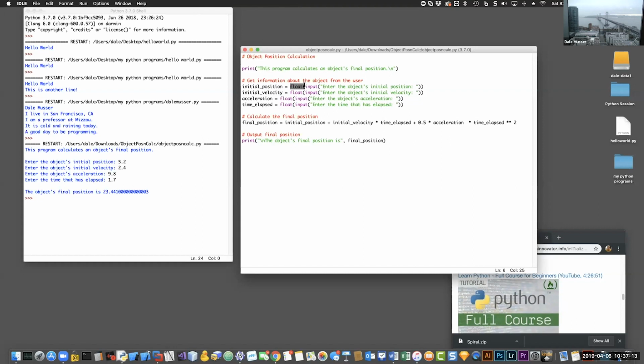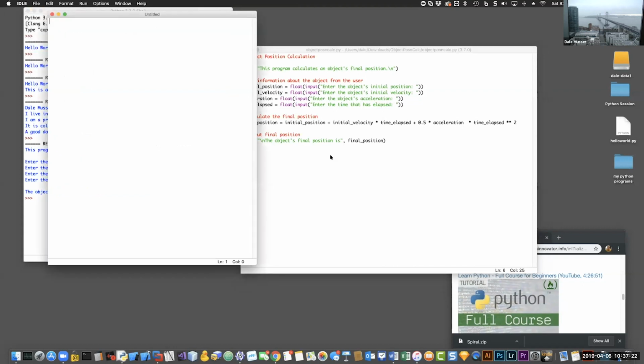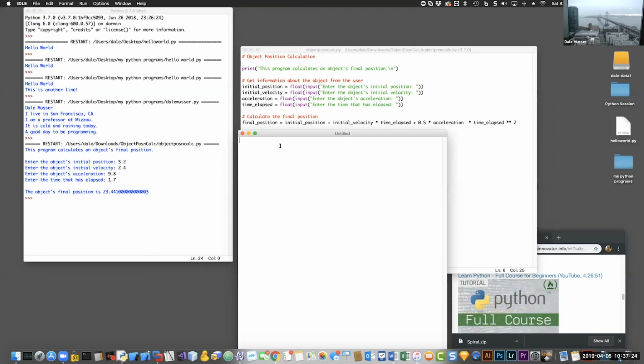So I want to take a moment for us to do a little experiment. We want to leave this code here, but we want to go up to IDLE and say file, new file, and put just value equals input, give me input colon space, just like that.